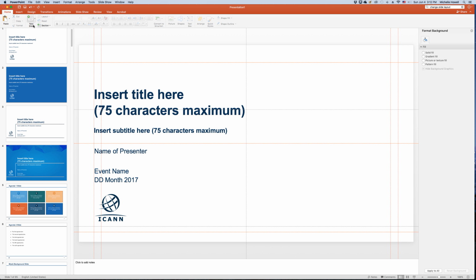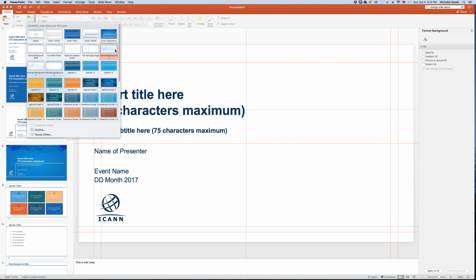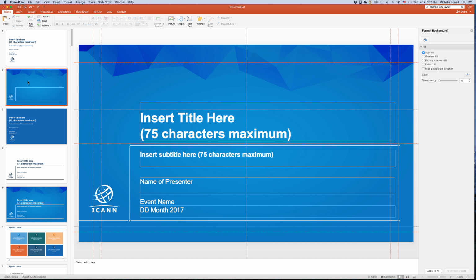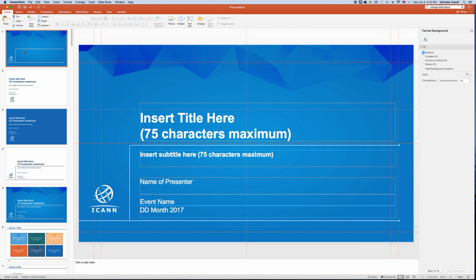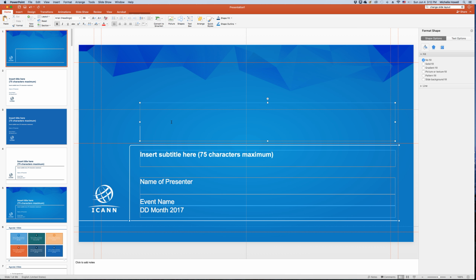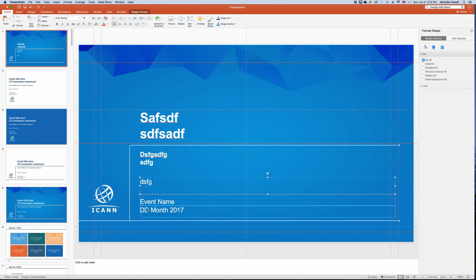So to start with, we will insert a new slide and we will choose a cover slide. So you can just select and insert your cover slide, and you will see here it shows with no text. These show with text because we have already populated the text for your viewing. Here, when you click in, you will see that you have the ability to type, to hit your hard return as you normally would. And you can just fill out your information here.